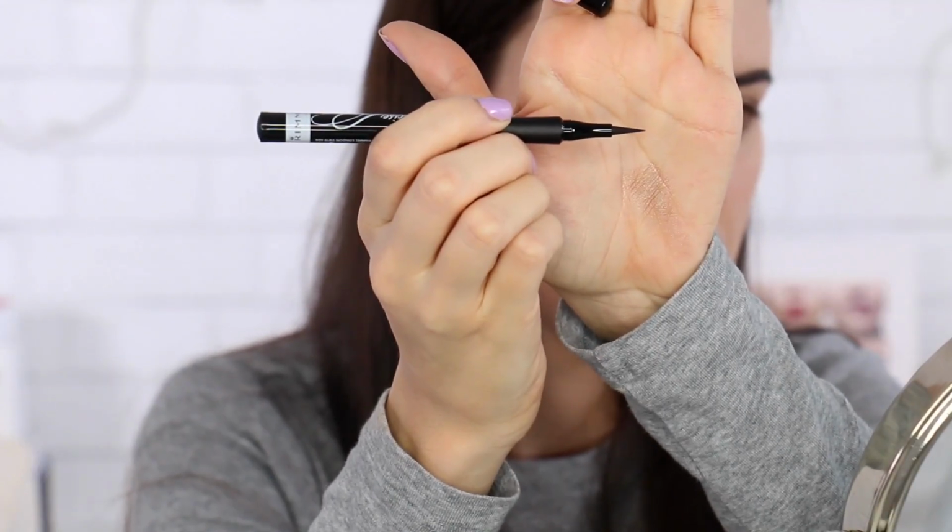These are new, but not as new as the other products that I'm mentioning. So those are just 2 eyeliners that I have. So I think I'm gonna choose this one, which is the Color Precise eyeliner. But the other one says it's waterproof, so I don't know. I really like whenever eyeliners are super precise like this, so let's see how it goes. It's always hard to do that on camera though.